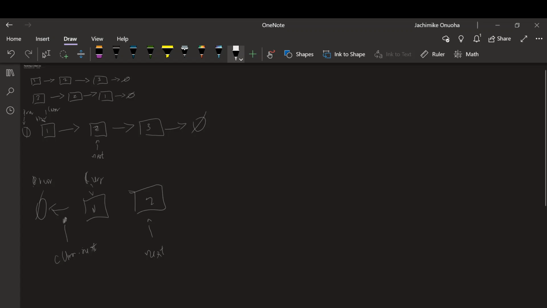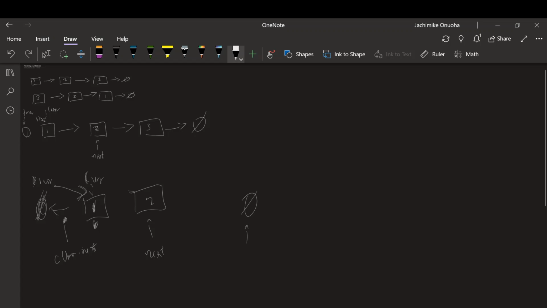If you move the current pointer to next, this guy has nobody pointing to him anymore, and then we've lost him. But because it's sequential, you need to be very careful what you're doing first and what you're doing next. So we want to move the previous pointer to point to the current. So previous will no more be pointing to null here, because we still have this null, because our current.next is pointing to null. So this is kind of like what we have going on now.